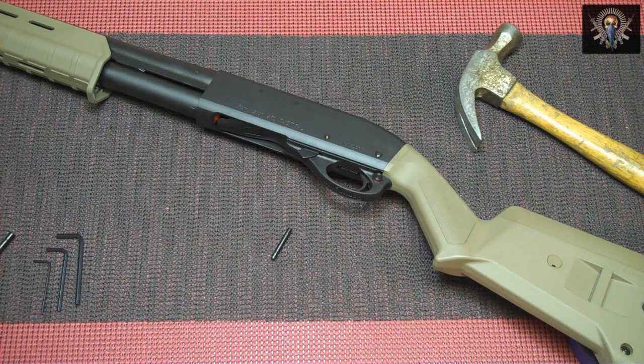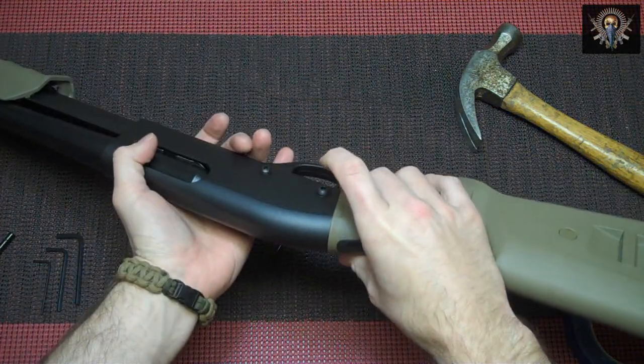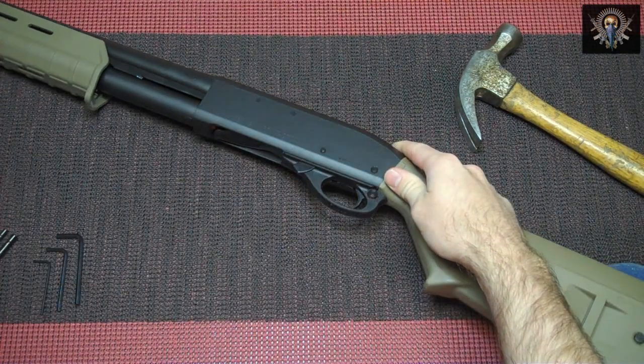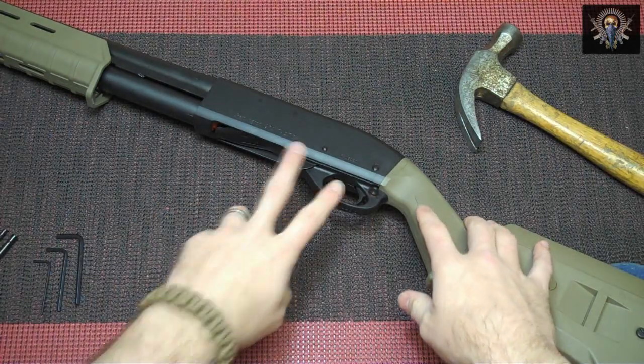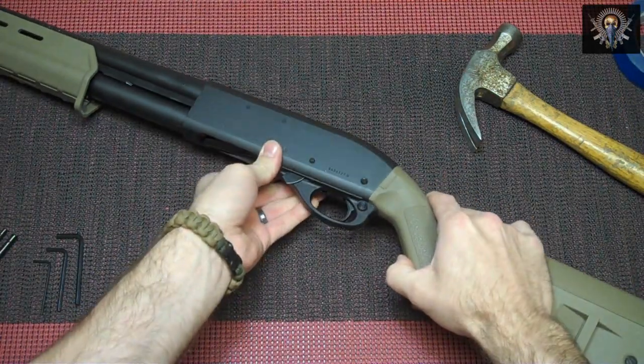All right guys, sorry about that, my camera ran out of space, had to delete some of my old videos off it. I'm not sure where it cut out at, but we went ahead and pressed both of these screws through, which popped these pins out. Gonna keep those aside and put them back in the bag that the new screws came in, just in case we ever want to take this thing off. So we can move that tape out of the way.